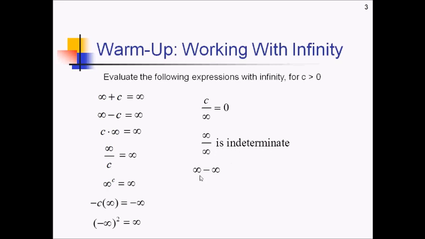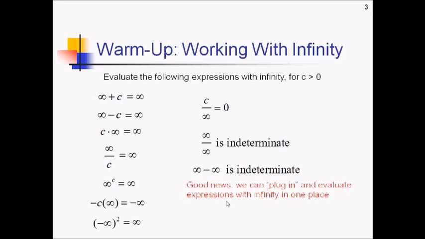Same thing if you have an infinity minus an infinity, also indeterminate. Can't really figure out what it is without doing more work. So the good news out of all this is that we can plug in and evaluate expressions that have infinity in one place. But the bad news is we can't really consistently handle more than one infinity at once. So a lot of this lesson is really just about getting it down to a single infinity in each problem.